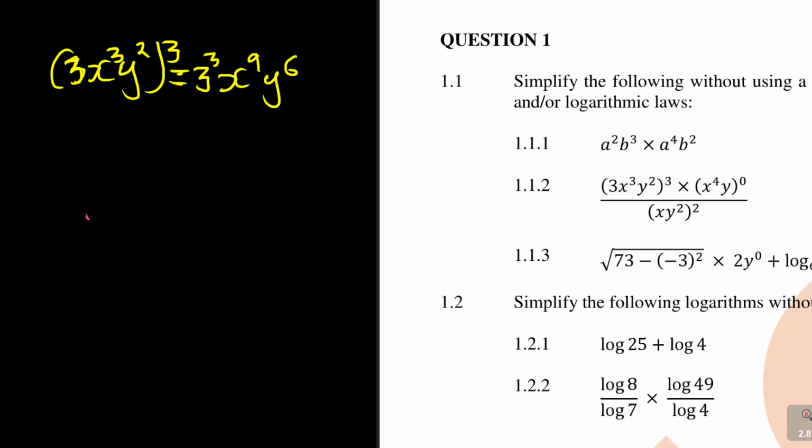Are you with me? Sometimes students also miss it when they put a 2 here. Students will say this is 6. This is actually 9 now, this is 3 squared. So be careful of those errors that they usually catch you on here. That is that part. What about this one? x^4 y^0, I'm taking it from the question itself. What will this one become?